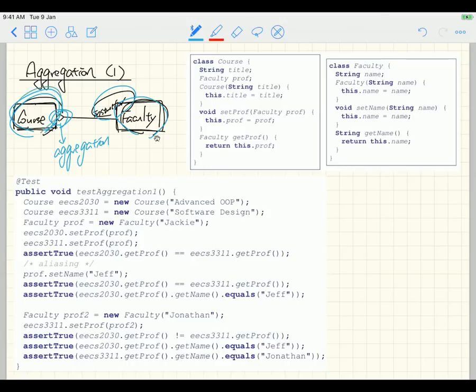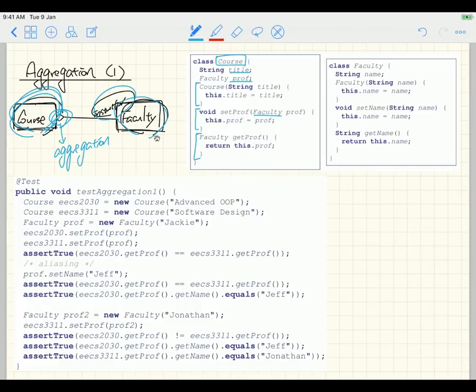Let's say we have one class called Course over here, and we've got title, we've got prof, and we have a constructor initializing the title. Also we can set a prof, and we can get a prof. One thing to remind you about: you can see the parameter type is a reference type. So an exercise for you, we'll go over that when we trace the code: it's call by value for the reference type, right?